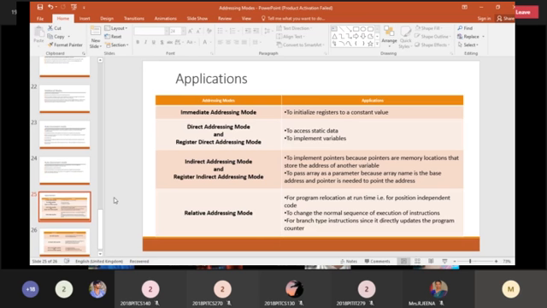Direct addressing mode and register indirect addressing mode are similar to each other. Its specialty is that it implements pointers, because pointers are memory locations that store the address of another variable.